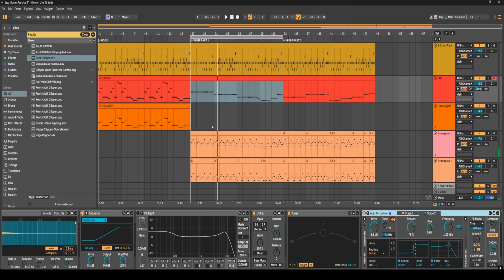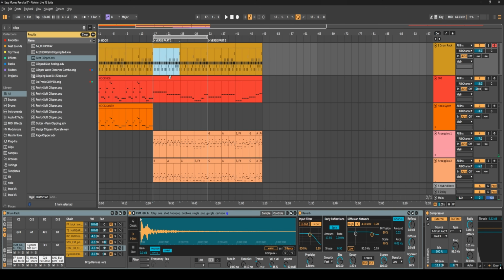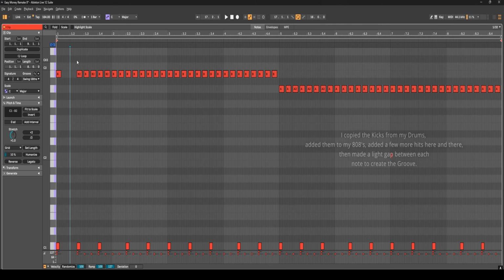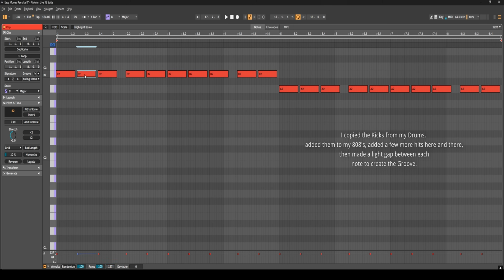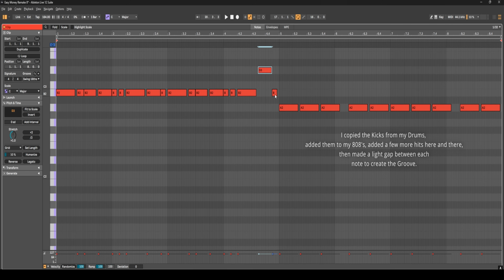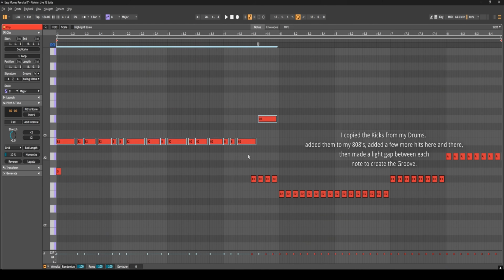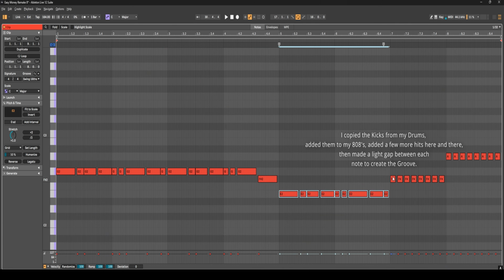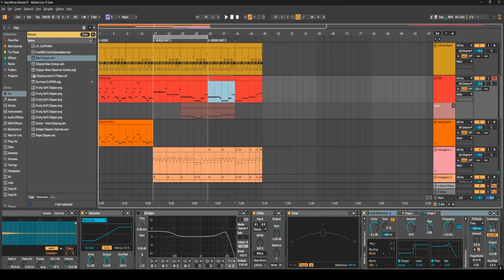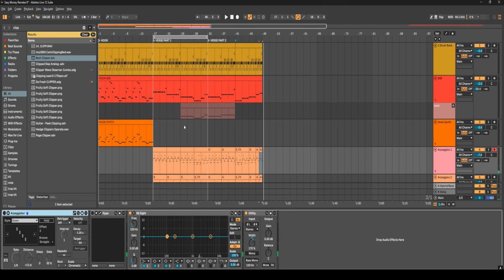All right, second thing I'm going to do here is these single note bass hits. I'm going to save that for the second verse. And the first verse, I'm going to do more of a rhythmic kick, kind of a bass rhythm. So let's fix that up real quick. The kicks from here, apply them here. Cool, so I redid the whole verse section, but with a more rhythmic kind of pump for the 808.